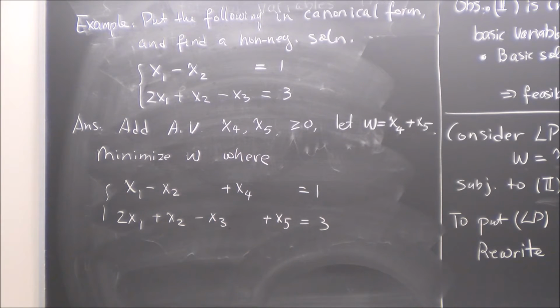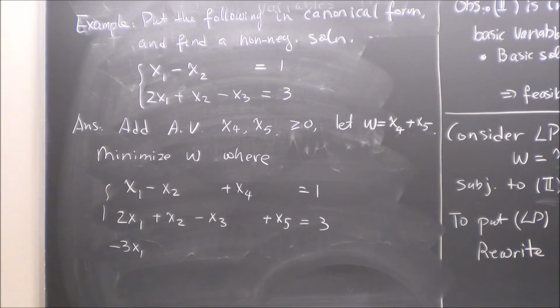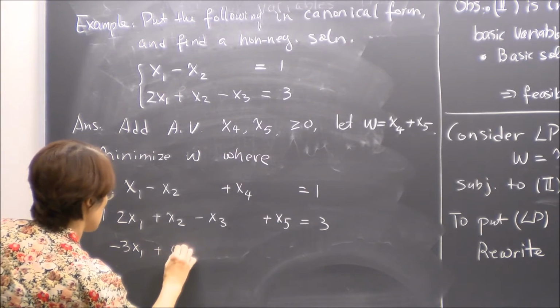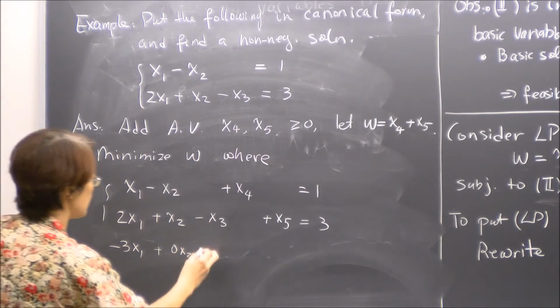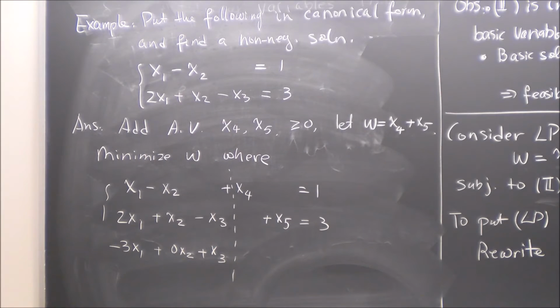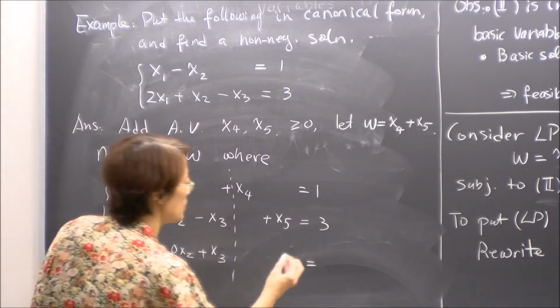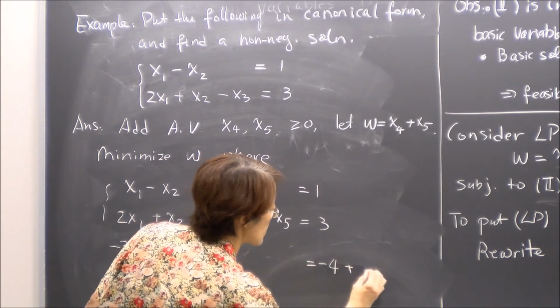And I would like to write out the equation for the W, the one I'm trying to minimize. And I will use this form here, where I just add the coefficients in each column and take the negative value of the sum. Is it okay? So here I have 1 plus 2 is 3. I need to put negative 3 x1 for the W, okay? And negative 1 plus 1, that's 0. So 0 x2. This is negative 1, which I change sign into x3. After this are the artificial variables, and I should not put anything here, right? And that will equal 1 plus 3, which is 4. I'll put it as negative 4 plus W.